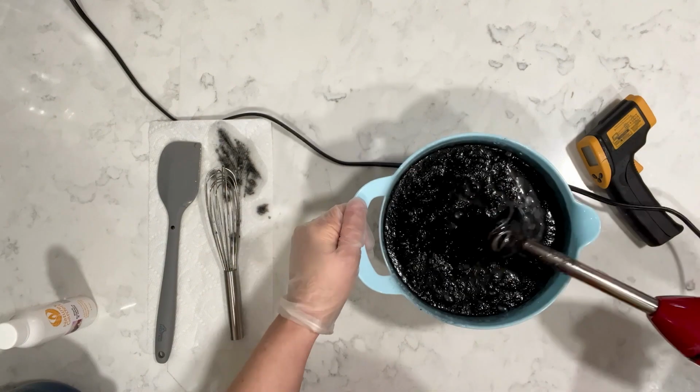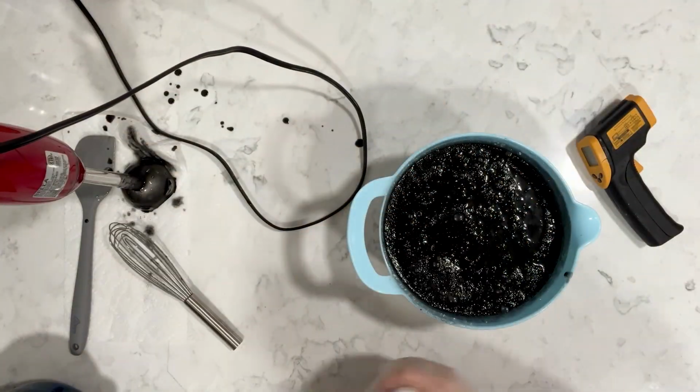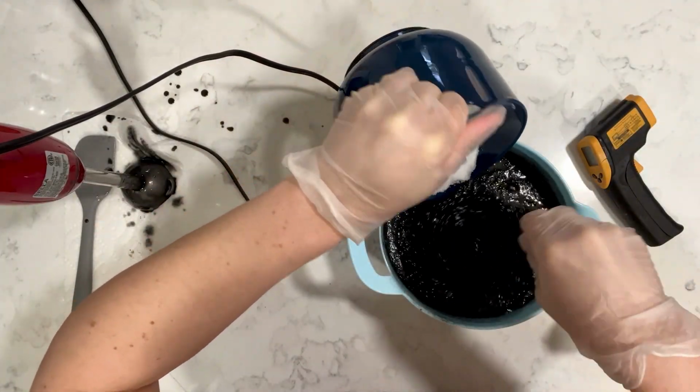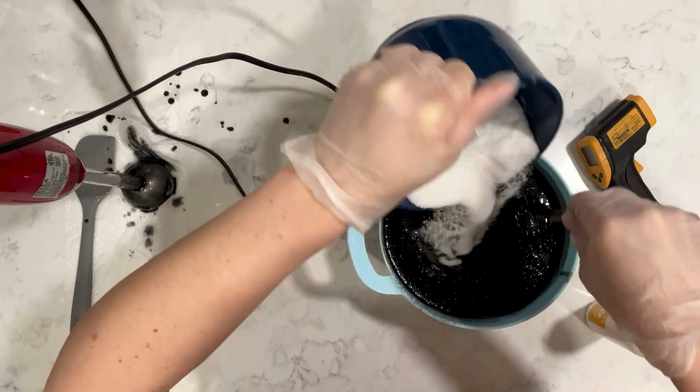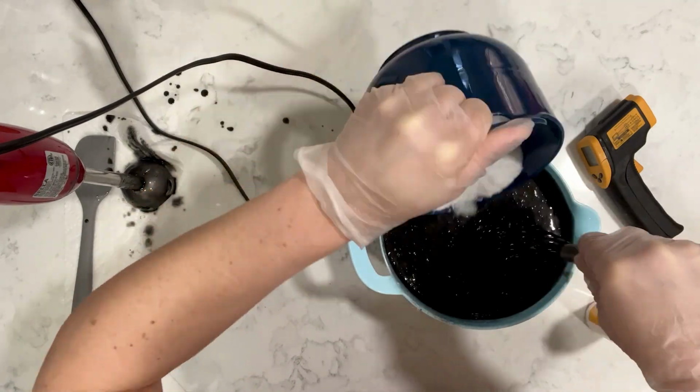So as you can see, I need a new blender because look at all those air bubbles. Thank goodness I will whisk them out later while I'm adding the salts. How about that? So here we go. This is why it is a salt bar.